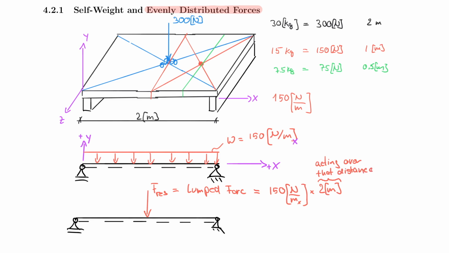So sometimes you see beams that carry only like a portion of this. In fact, you will see this later today, not the entire beam. So of course you can only multiply it by the length it's acting over. And what you will find, of course, here in this case is that we end up with 300 Newton. And notice the unit, right? So here we have a force of Newton, whereas here we have Newton per meter, because we're trying to convert this into a force at a specific location.